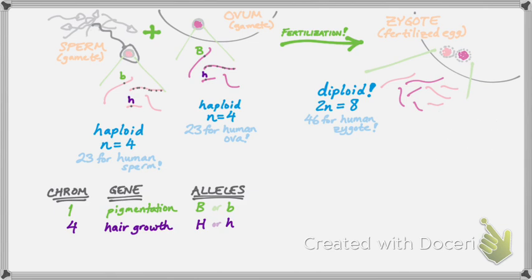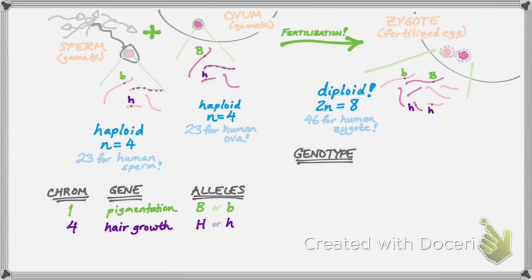Now, remember, these chromosomes did have specific genes and different versions of those genes called alleles on them, and I'm just going to copy them over. So if you remember, Dad's version of chromosome 1 had a little b, and Mom's version of chromosome 1 that she passed on had a big B. And I'll put in the little h's as well. This leads us to our next term, which is genotype. Genotypes are the actual combinations of alleles that you have inherited.